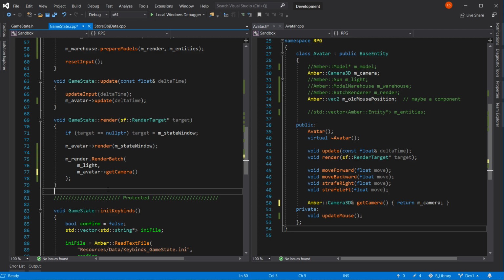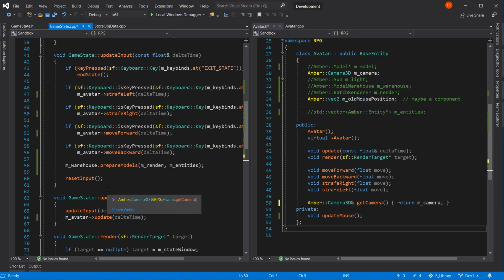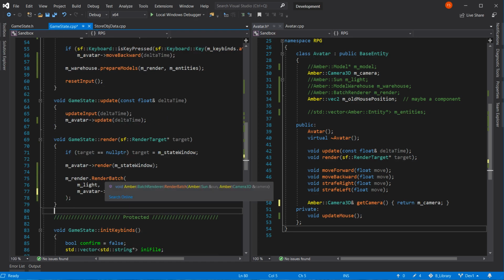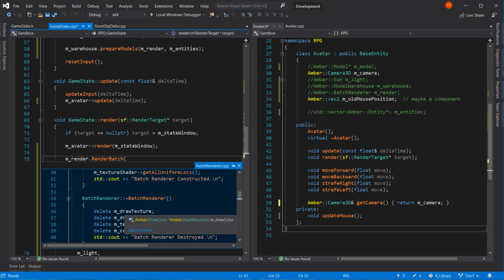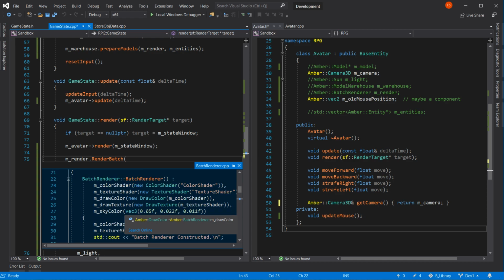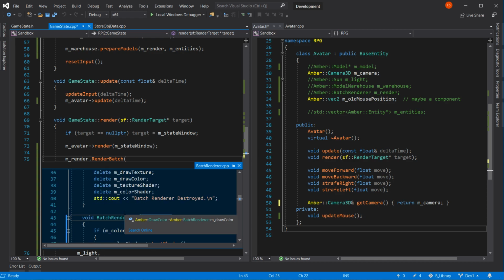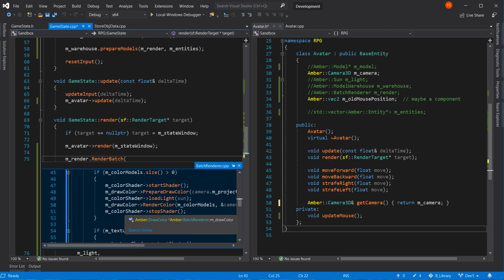That should now be correct. But how are we getting that entity over there? How are we updating the entities? Yeah, that's okay.